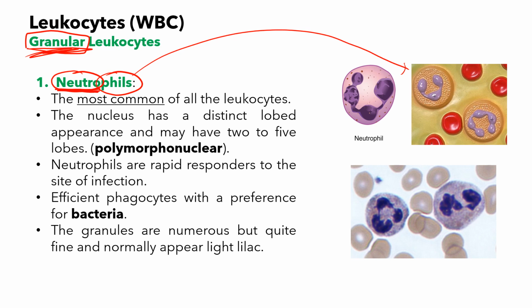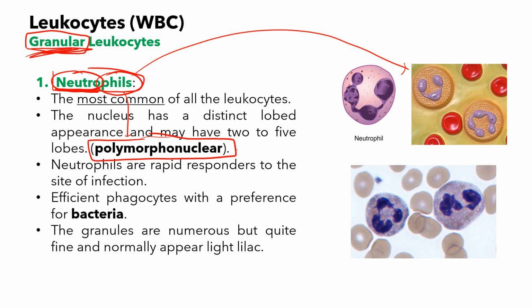So remember the basic anatomy of the cell. The cell has a nucleus. This is the cell membrane. In purple, we have this nucleus, which is very peculiar because it doesn't look like the typical circular nucleus that we normally represent. In fact, another name for neutrophils is polymorphonuclear cells. I know that sounds all fancy, but it's not really. Poly just means many, morpho means form or shape, and nuclear means nucleus. So it's a cell that has a nucleus with many shapes. That's the best kind of translation. So a polymorphonuclear cell, despite looking like it might have four nuclei, in reality has just one nucleus that has different shapes. That is the very unique characteristic.